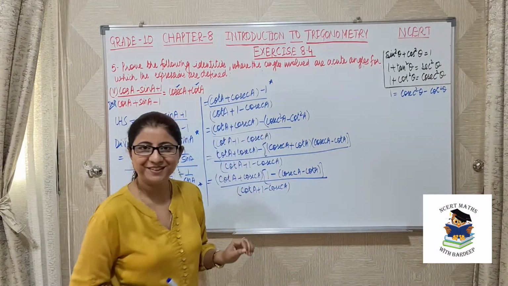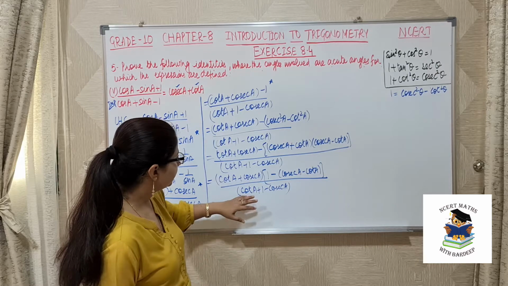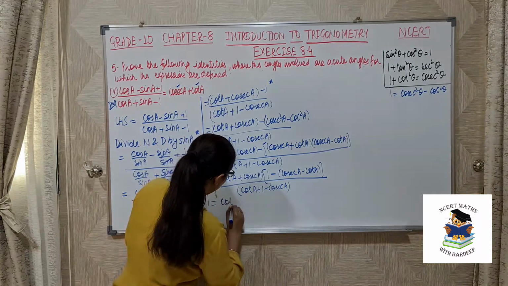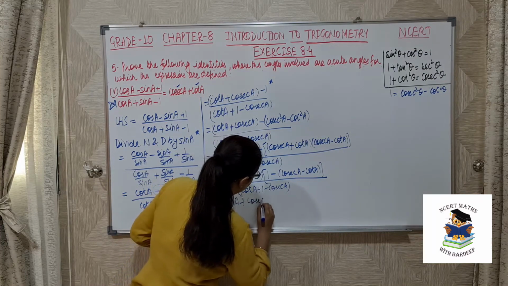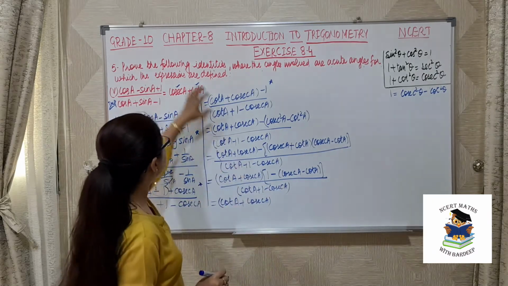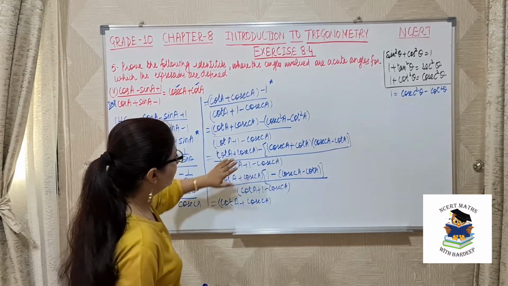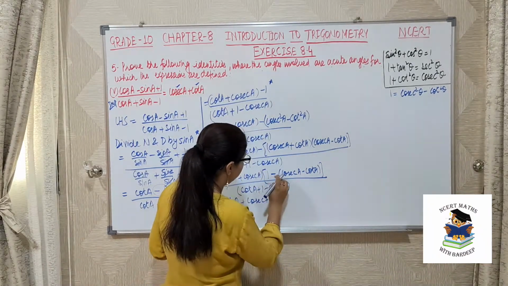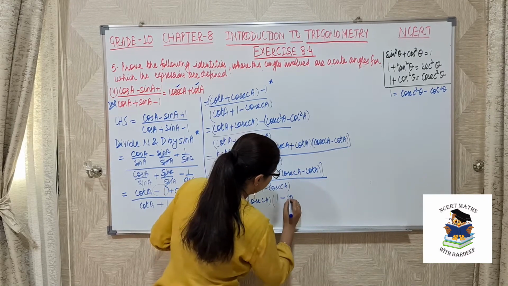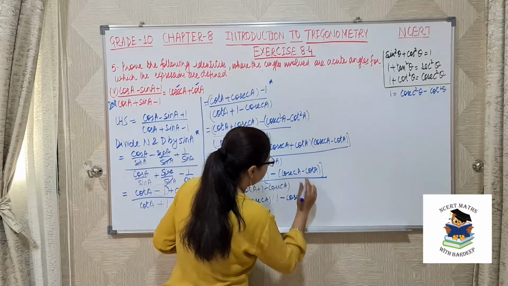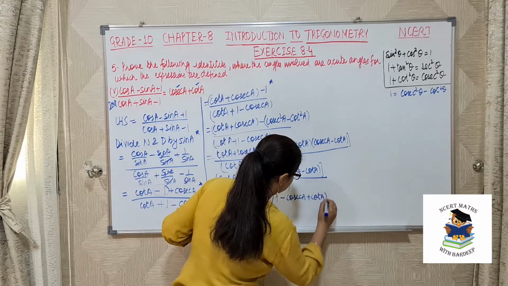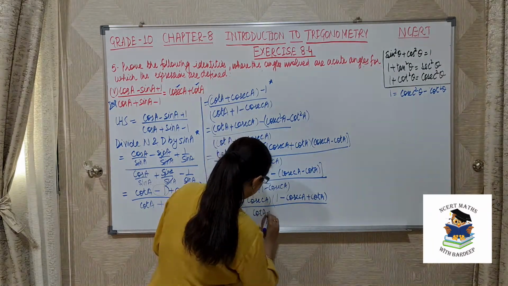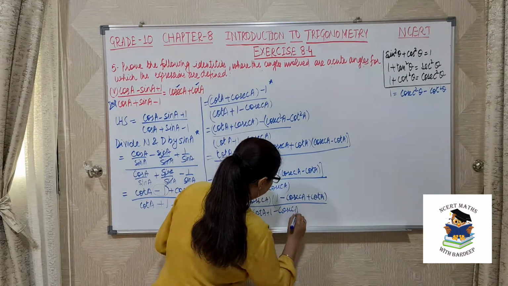minus cosecant a. Okay. So now what to do next is, I should open this bracket and see whether anything is common or not. So cot a plus cosecant a, this is what is needed. Okay, so we are done with this, but we need to cancel these things. So let's see whether they are same or not. Open this bracket. This minus will go inside. This is minus cosecant a. This minus and minus is plus cot a. Okay, and divided by cot a plus 1 minus cosecant a.